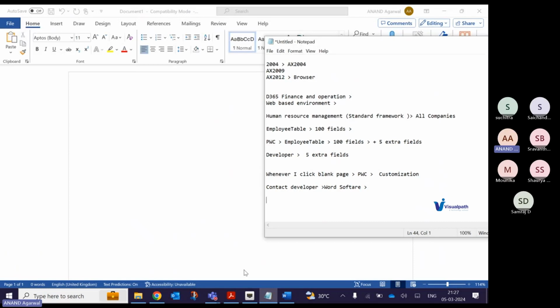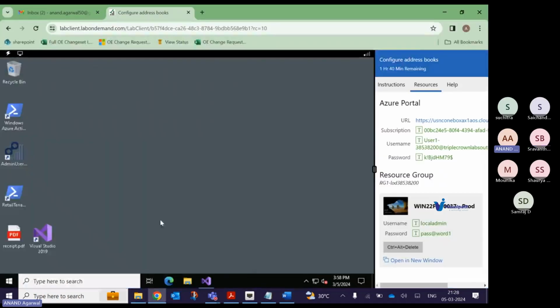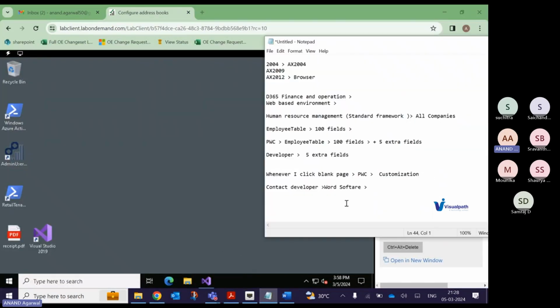Microsoft already created all these modules. I have all modules related to production companies. Whatever kinds of company we may have in the whole world, we may have manufacturing, production control, product information management, inventory management, transportation management, account receivable, account payable, general ledger, cost management, asset ledger, anything, whatever is there in the whole world, everything is created by Microsoft in a single area, which is called Dynamics 365 Finance and Operations. Are you getting my point, everyone?